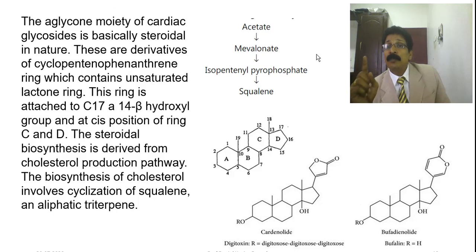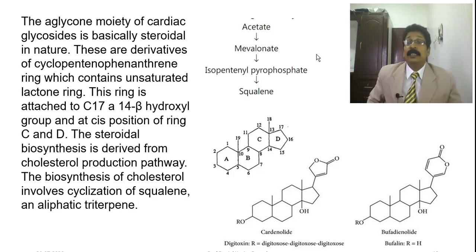What is the main thing you have to remember? We are getting that 5-carbon isoprenoid compound, isopentenyl pyrophosphate, and then it can be converted by isomerase into dimethylallyl pyrophosphate. These two 5-carbon compounds will join together and you will get a 10-carbon compound called geranyl pyrophosphate, and when another isoprene unit, dimethylallyl pyrophosphate, joins, you will get a 15-carbon compound called farnesyl pyrophosphate.